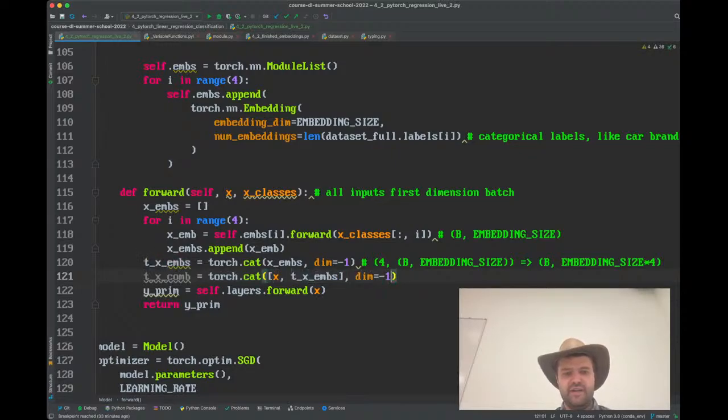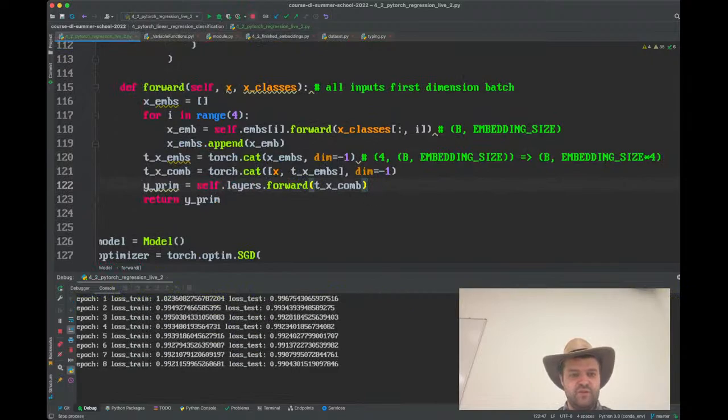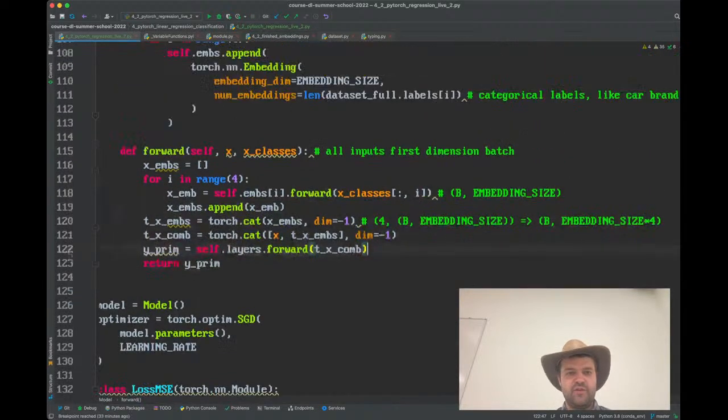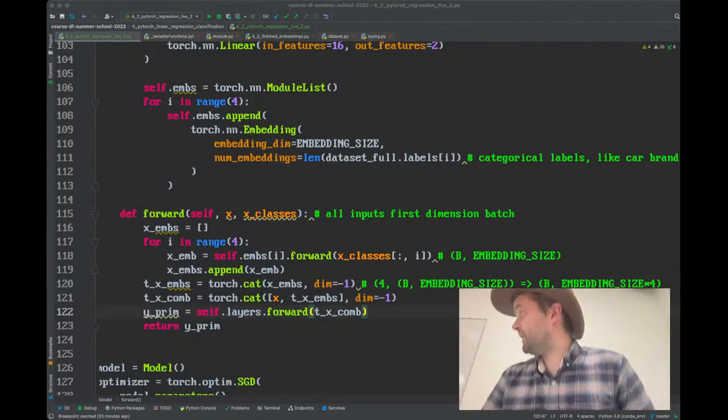So I'm just concatenating, adding to the vector of the numerical inputs the categorical inputs, which are now encoded as these learnable embeddings. Now I just double check if it works, and then I will share it on the Jamboard as well. Yeah, it works. In the break, I will check that the equations are correct, but I think they are. So adding this to the Jamboard, and now it works.